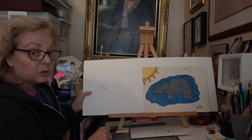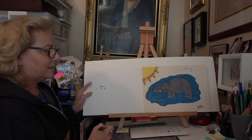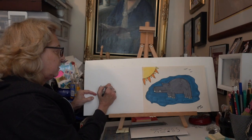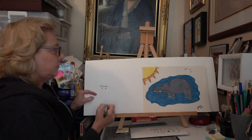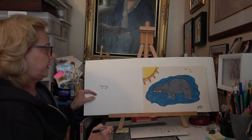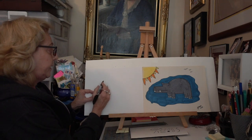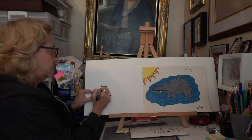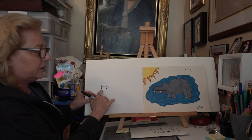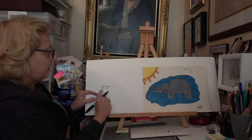Then we need to put some cute ears on it. We're going to do an upside-down U here — not very big. As big as these animals are, they actually have very small ears. On this side we're going to do another upside-down U, very small. I'm going to touch this and make a little comma right there. Then I'm going to go back to the front of my hippo and make a vertical line just below my eye. It's not very long — it's really just below my eye. Here's my eye and there's my line.